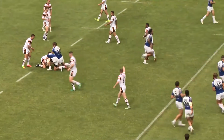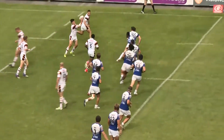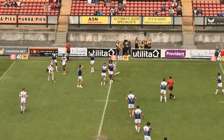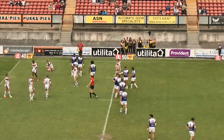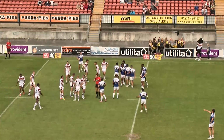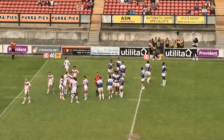One! Move! Hold your line! Go, well done. Knock on! Knock on! Knock on, boys! It's your mate, boys. You've got a responsibility to keep forward, boys. It's your mate, fellas.